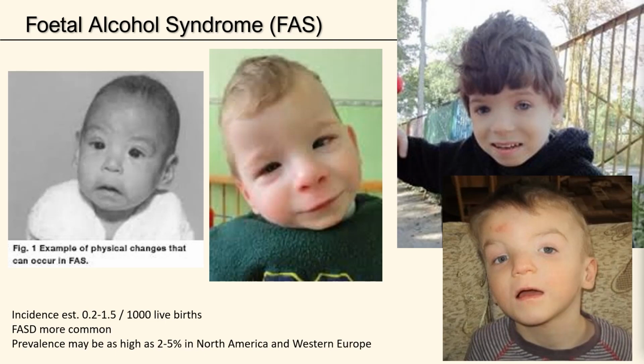Some of the phenotypic facial abnormalities can be seen on this image. We could see a smooth philtrum and a thin upper lip, a flattened bridge of the nose. We can also see some epicanthal folds around the eyes. Now, potentially these malformations are only minor, as they largely are just cosmetic and have no functional deficits attached to them. But as we saw earlier in the video, an accumulation of minor anomalies can indicate the risk of having developed a severe anomaly. And in fetal alcohol syndrome, this can present as severe intellectual disability.